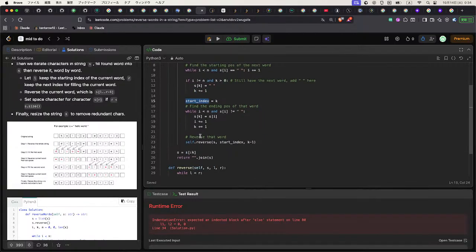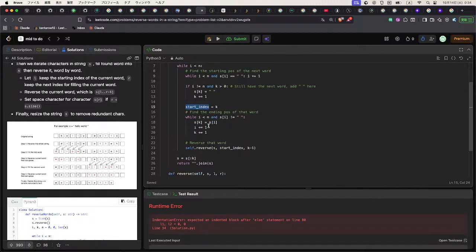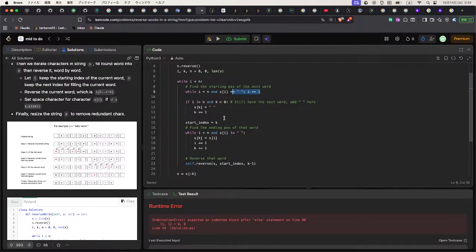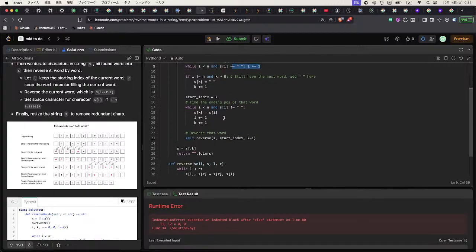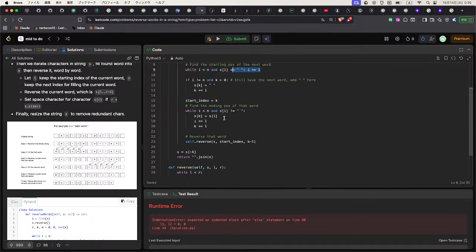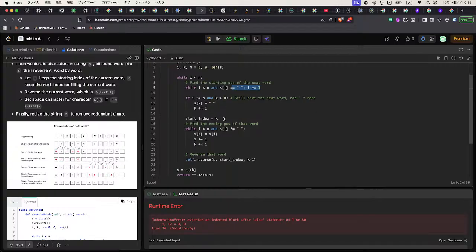So the starting index is k, and i is also, when i is, what does i point to? The starting position of the next word.